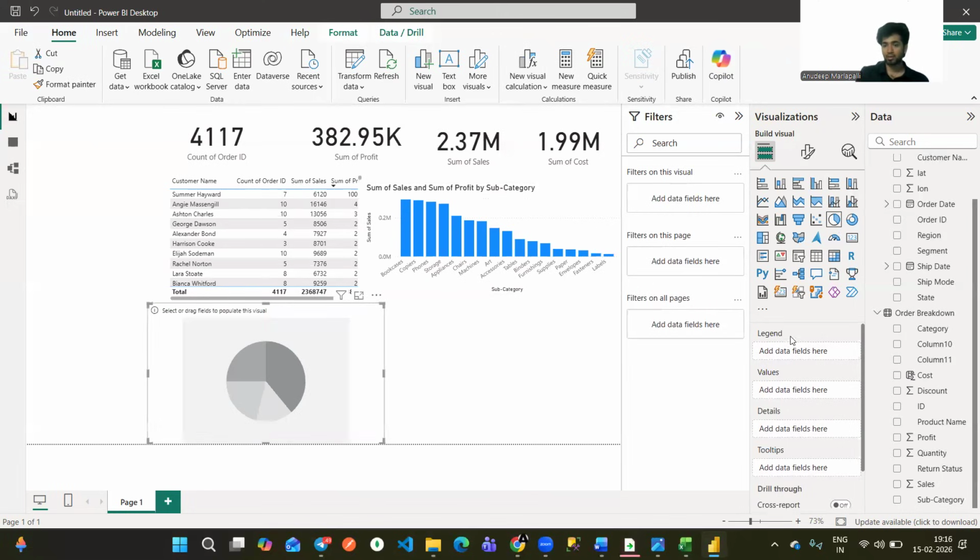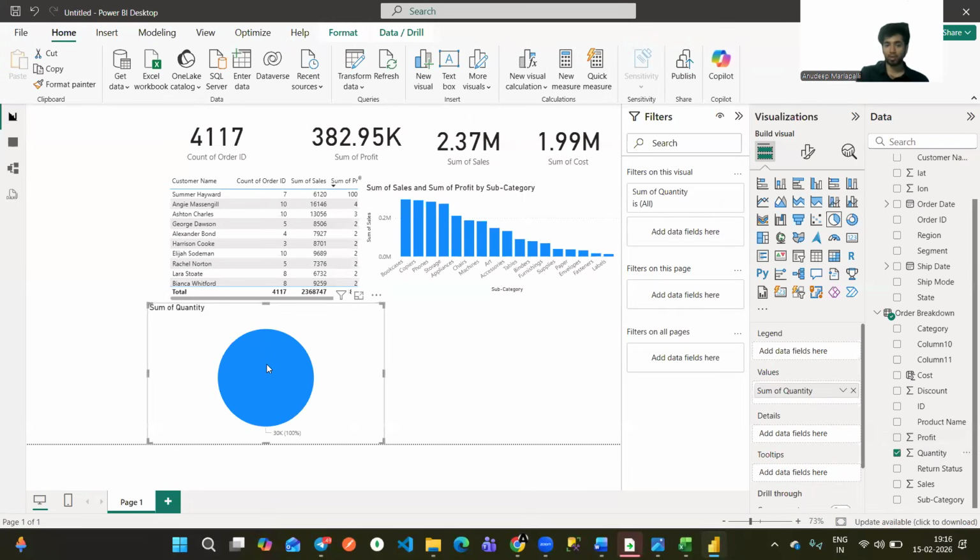So in this, what we should do here, value, what value are you showing? You are showing sum of quantity, right? You simply drag this quantity into values. So total products sold are 30,000 something.